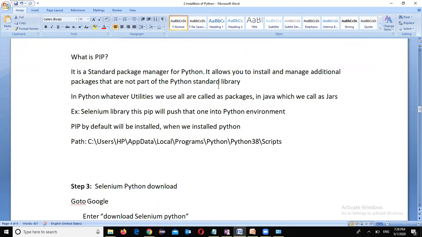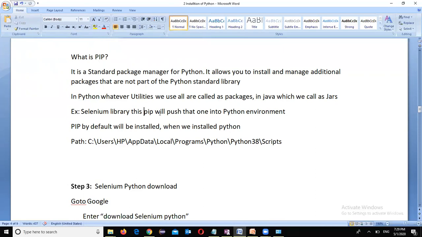Suppose Selenium is not part of Python. Now you downloaded the Selenium package. So what is that package going to do? It will be installed and managed in your Python environment. Whichever package you downloaded, it will push into your Python environment.